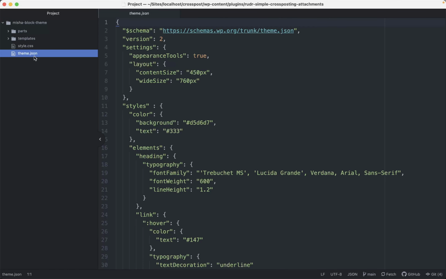So it's gonna be the first color, and the color should have the following properties. Like slug, it's just the color name. Then we're gonna have the color itself, and then just its name, which is going to be displayed when you hover over it in the palette inside the editor. Something like this.